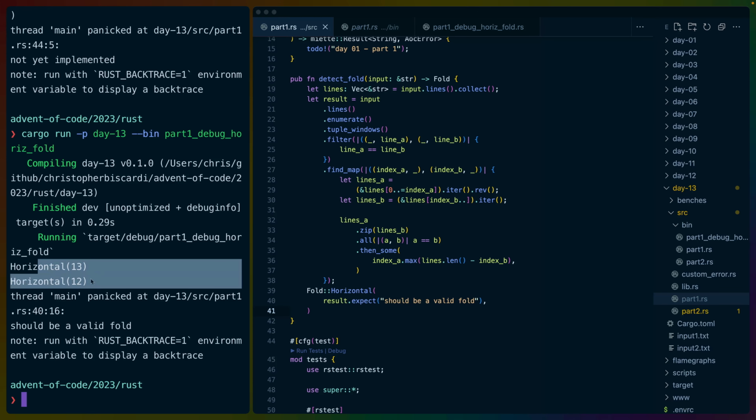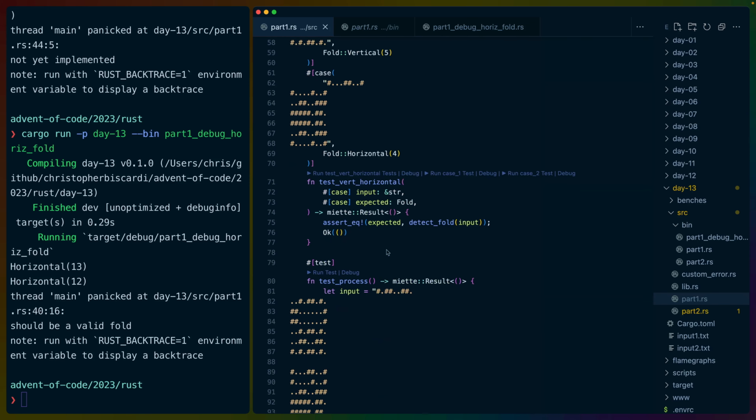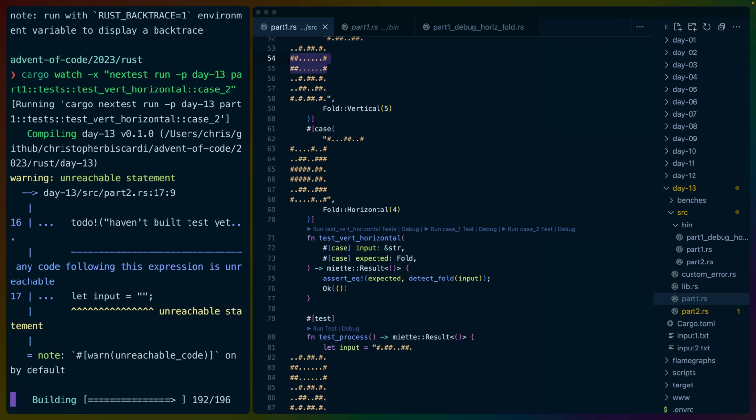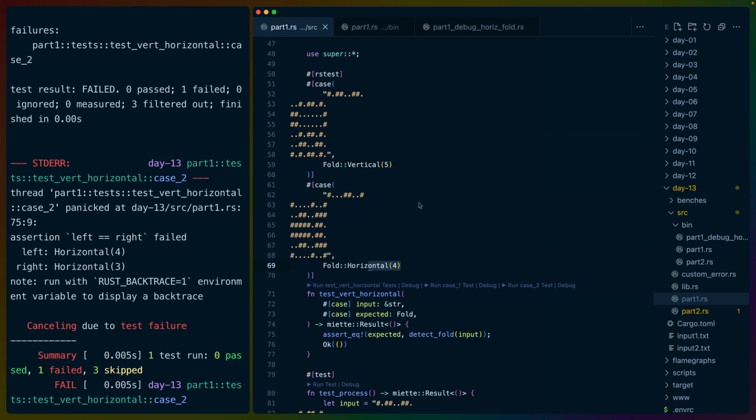Interesting that there is a match in our second one. Is that supposed to happen? I guess technically, right? Because this match is here. Why are we getting two values? Detect fold test, and I'm doing case 1. Oh no, sorry, I ran the thing. It is still concerning that we get 2 of them, but actually, no, it's not, because they could both be horizontal. We need to watch our test here. 1 test run, 0 passed. That's fine. Horizontal 4, horizontal 3. We're expecting 4 and we got 3. Is that what happened there?